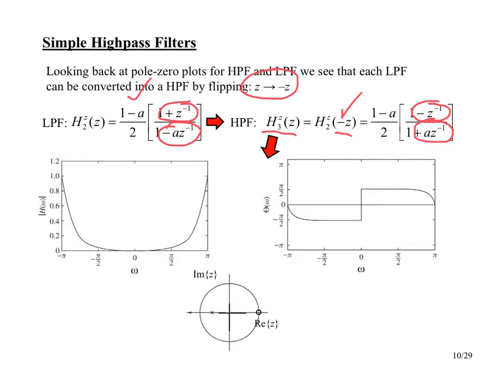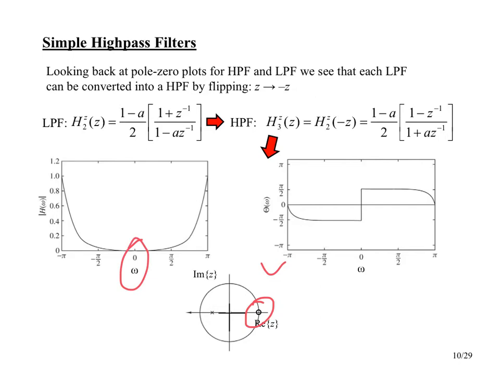So that's just simply everywhere there's a z, replacing it by negative z. And so what that does is it flips the pole zero diagram along the horizontal axis as well as along the vertical axis, although there's no real action flipping along the horizontal axis because everything was on the real axis to begin with. But nonetheless, technically it is flipping along both of those axes. So here's our new pole zero diagram, and we can see that we have a 0 at z equal to 1, which corresponds to omega equal to 0. So we could have predicted that kind of shape. And we've got a pole out here at plus and minus pi that's pushing things up. So this looks just like what we had for the low pass, except now it's shifted into a high pass form. So that's nice. Let's proceed to the next slide.